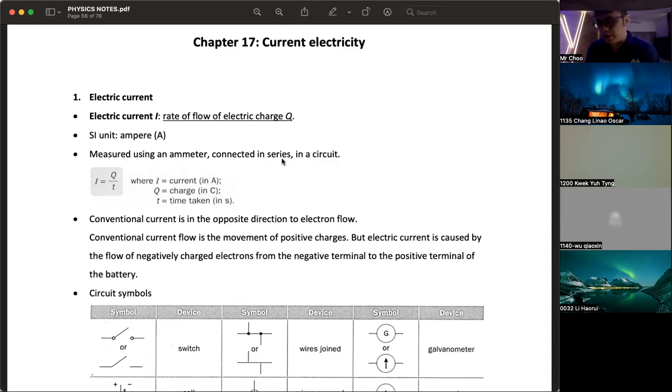I remember when I was in secondary school, it's always about memorizing, because it is always confusing why some of the machines are in series and why some of the machines are in parallel. As you know, the definition of current is how much charge is flowing through that point every second. So you must put the machine along the path. Is that clear? So the ammeter is always in series.